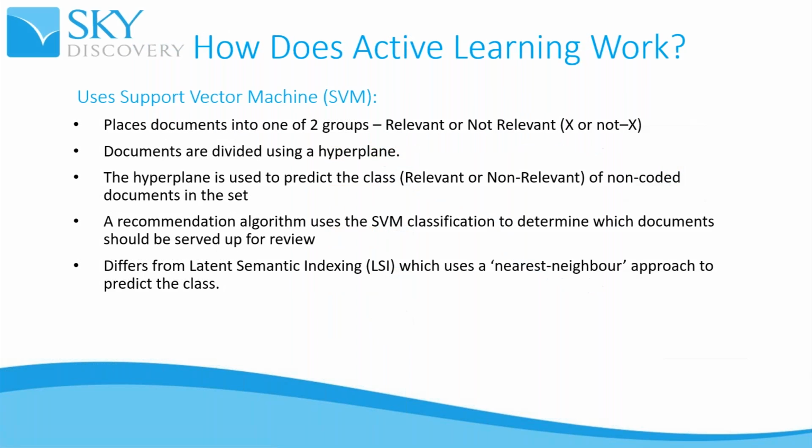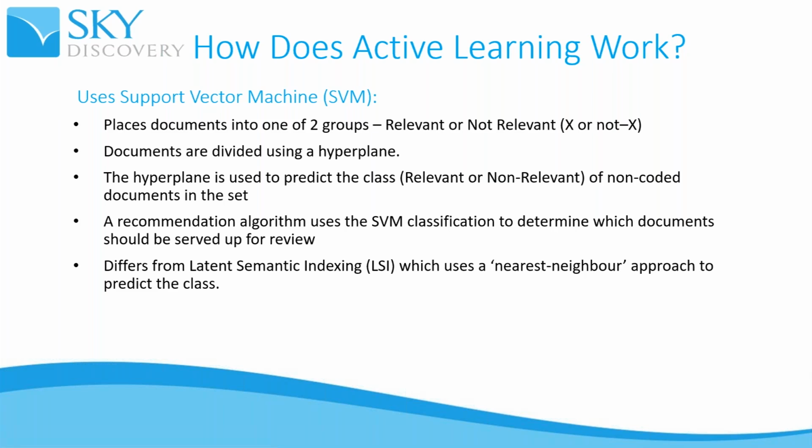Okay, so what we're going to look at briefly is just a little bit more detail of how active learning works. This just provides you with an overview of the key difference between that latent semantic indexing, which was used by sample-based review, and this support vector machine algorithm. And the idea of this is just to show you why example documents don't need to be coded and fed in as examples, and why there is less risk of any incorrectly coded documents having an impact on the coding of other documents.